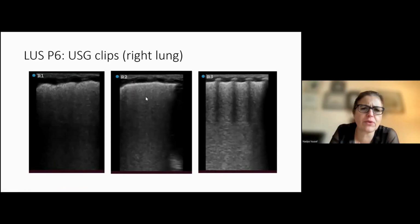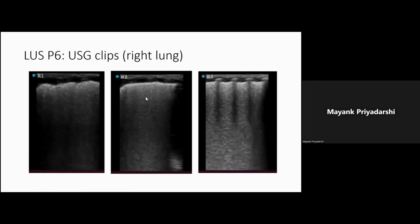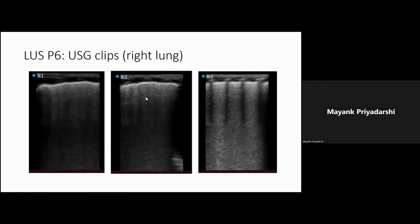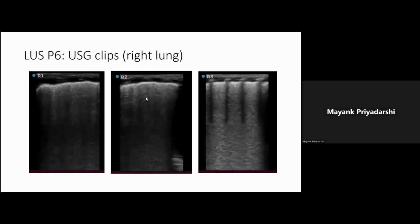Thank you very much. I have some questions for you. Are you using the same settings as for the other babies? Yes. The depth is 4 centimeters, and the frequency is 9.5 hertz.